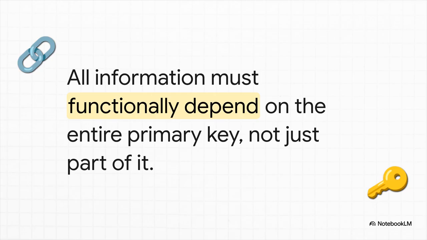Everything in a table has to be about the main subject of that table, what we call the primary key. Let's go back to our house analogy. The kitchen table is for kitchen stuff, right? Like plates and forks. You don't store your socks in the kitchen. Every room has a purpose.